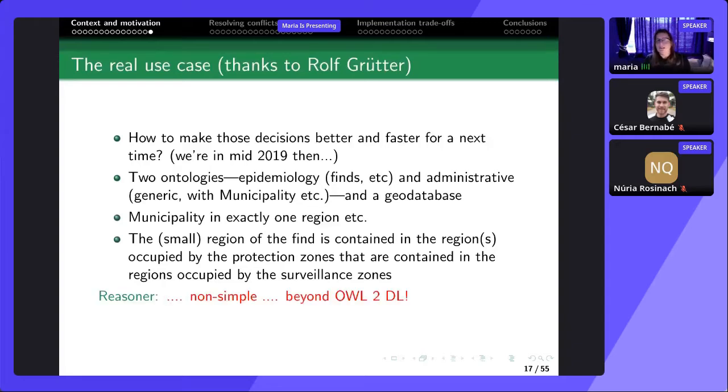What happens is that the reasoner turned back an error, a pop-up message, something about non-simple, and Rolf was not happy with that, and it even was saying it's beyond OWL. So what happened? When he came to me with that problem, I knew where to find the solution, or at least to find the problem, and there are several solution options.